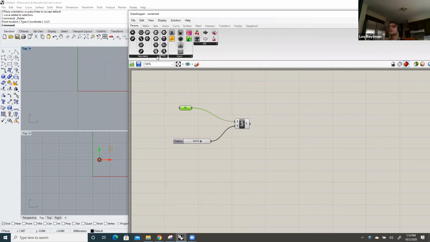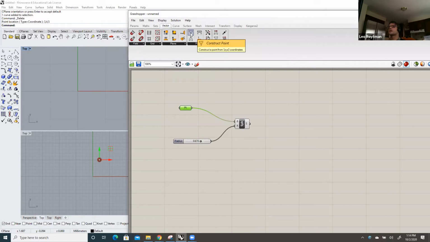It's always a question where to find a particular element you need. Well, for this element, it's described that it constructs a point. Obviously it takes 3 coordinates, x, y, z, and it will create a point. Okay, that's good. That's all we need.